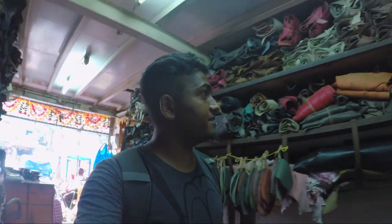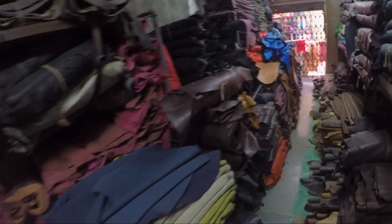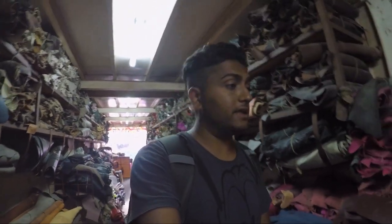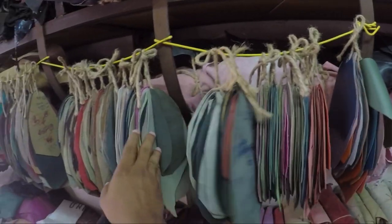I'm inside this cutting center of the leather market. As you can see, there are different cut pieces of leather in different colors and sizes. You can find the different cutting stores on the 9th main and towards the right are the showrooms where you can buy leather jackets. You can also find tailors here where you can make your own custom leather jacket or spurs or something else.